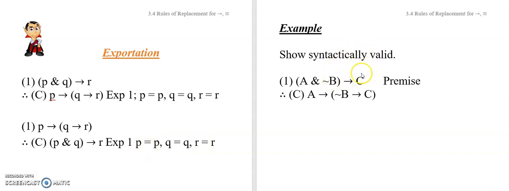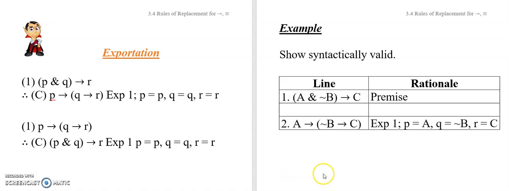Try to syntactically deduce this string right here from this string here. Pause now. Okay, so nothing too surprising here, just a one-step application, but you do have this not, and the key was to see that this whole thing here, not b, is actually the value of q, and so it gets rewritten this way. Let's try one more together.